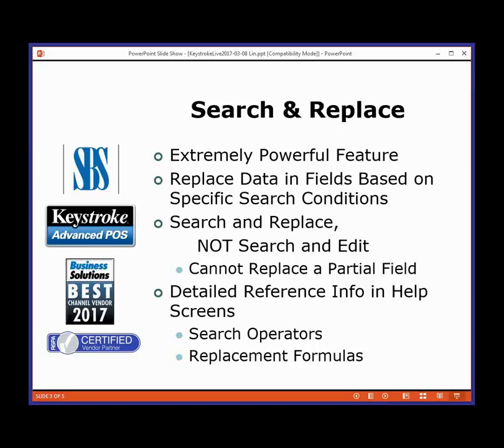So if you want to round your prices, you're not going to probably do the search and replace. You're going to do search and update price with a rounding formula in your price formulas. Okay, thank you.